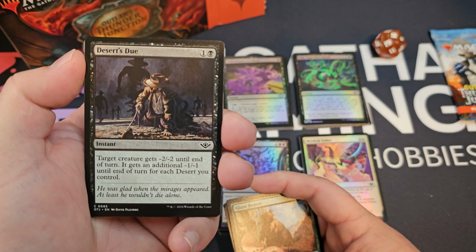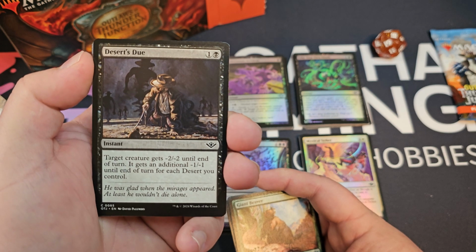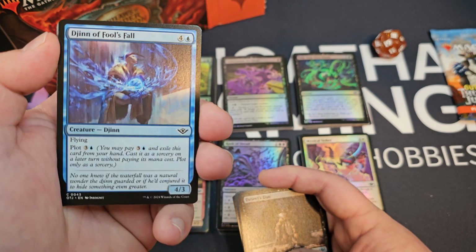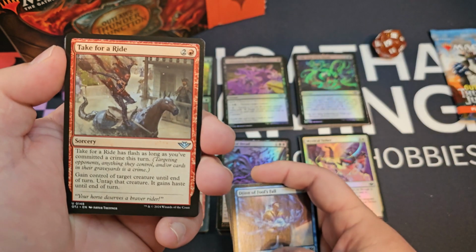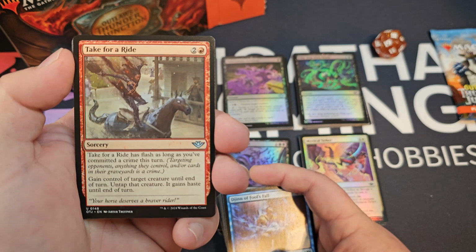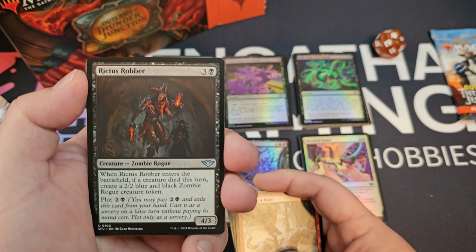Desert's Due. Target creature gets -2/-2 until end of turn. And for each Desert, it gets an additional -1/-1. Djinn of Fool's Fall. Flying. 4/3. Take for a Ride. Has flash as long as you committed a crime this turn. Gain control of target creature until end of turn. Untap that creature. It gains haste until end of turn.